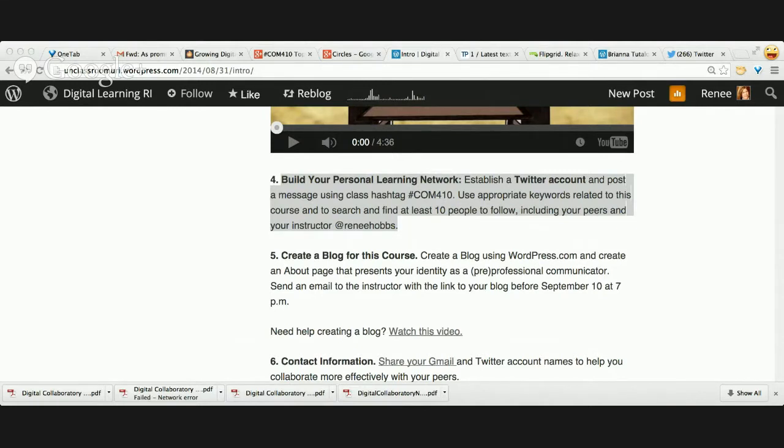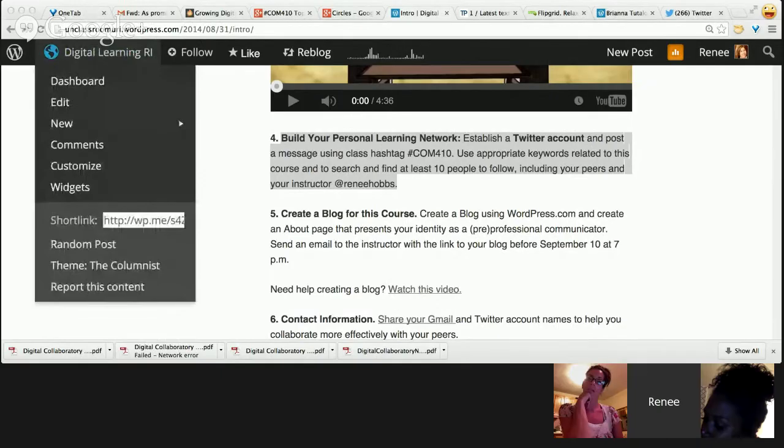Let's talk a little bit about what kind of keywords are going to help us find. We really ultimately want about 100 people. What keywords or hashtags are going to help us find the people who are most knowledgeable about digital learning in Rhode Island? Okay, so there you go. Digital learning, Rhode Island. But what other keywords might you try to find those people? Like education? Yeah. Okay. What else? Digital learning awareness. Maybe.